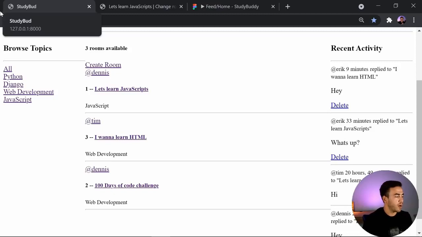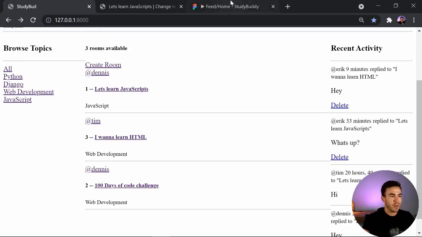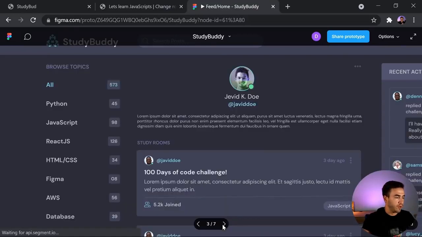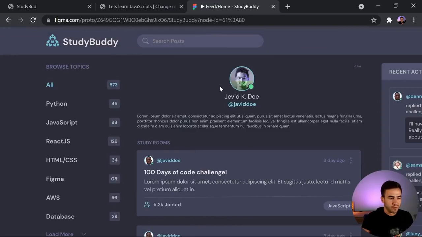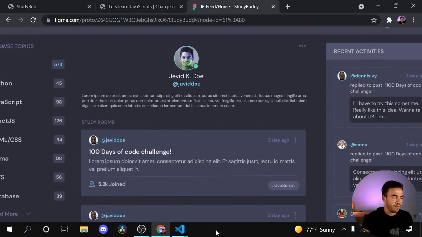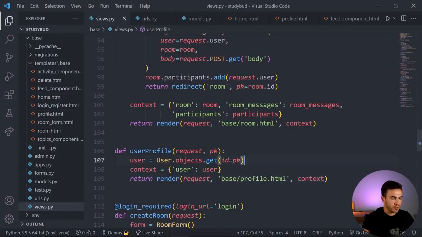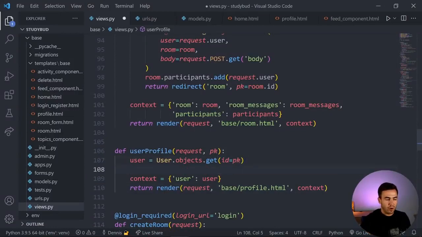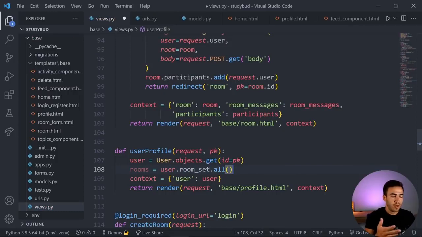And we have the profile set up. So this is where things get a little bit faster here. So all we need to do for the profile, we're just going to have 3 different columns here. So we're going to have our topics, we're going to have our feed, eventually the user's information and profile picture, and the activity. So let's see. So for the user, let's go ahead and get all this user's rooms here. So we'll just do rooms. That's going to be equal to user.room_set.all. Remember, we can get all the children of a specific object by doing the model name and then _set and then whatever we want there. So in this case, we're getting all of them. So we'll throw that in here.